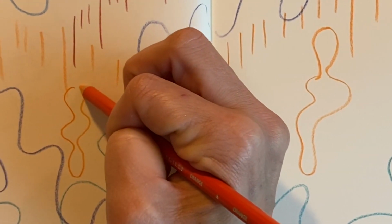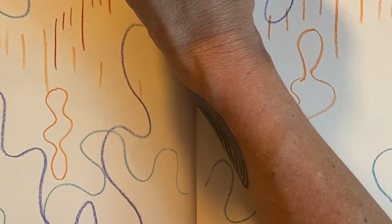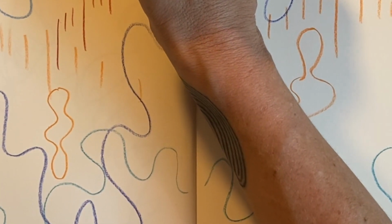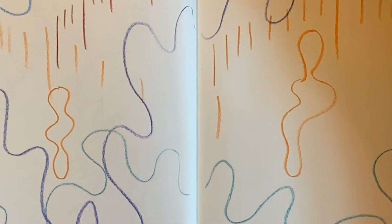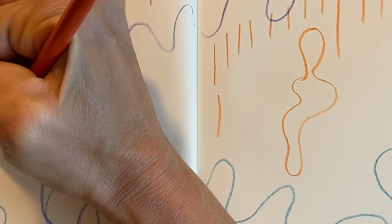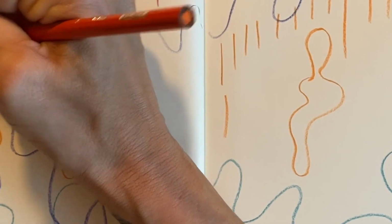Maybe you can hear my little doggy go pat, pat, pat in the background right now. Let's do a little overlap. Why wasn't I overlapping shapes before? This can happen. This is allowed.